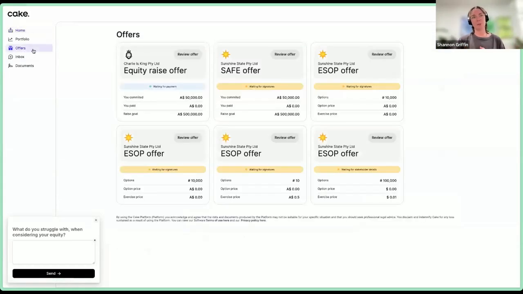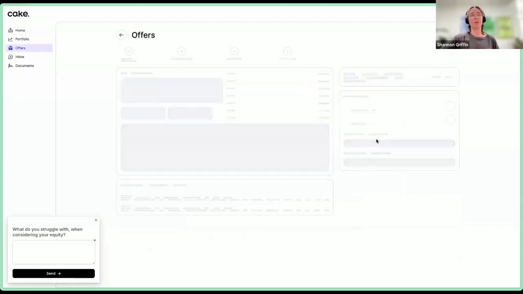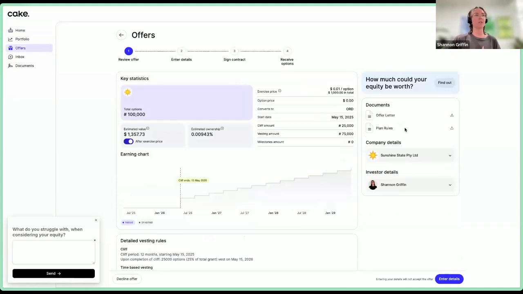So employees will also be able to review new offers and sign their offers through the platform. When they do receive a new offer, they'll have access to all of those tools that I just showed you. And when they are receiving a new grant through the platform, seeing what it's worth based on the current valuation, they can see before and after paying any exercise costs as well. So they give them both sides of that. And then they can always play with that equity calculator tool here.